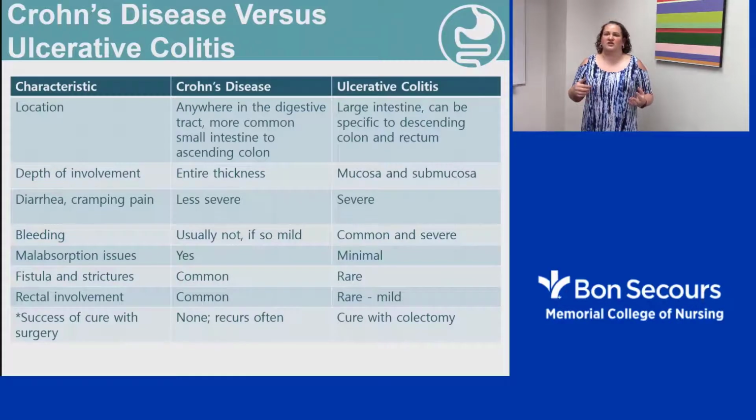Whereas ulcerative colitis, it's rare because with ulcerative colitis, we don't go all the way through the tissue thickness. We're only doing the first 2 layers. Rectal involvement: Crohn's can have a lot of rectal involvement and tends to have fistulas in that area, whereas UC may not even have that involved.